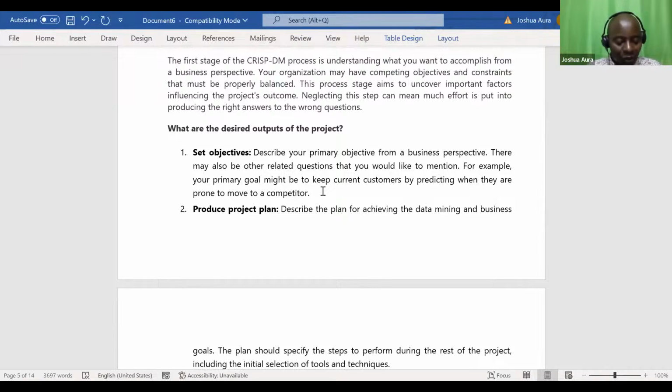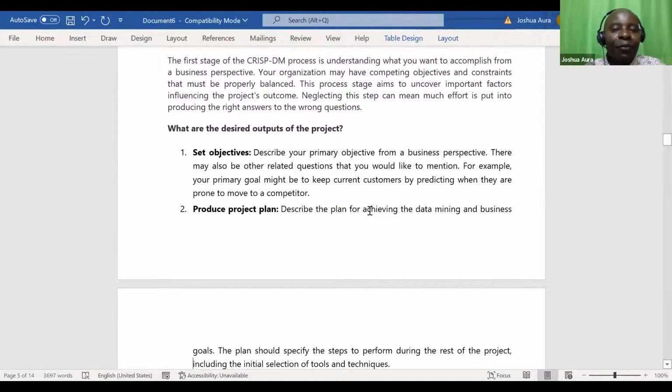I told you from the word go, a data analyst must be a good project planner, a good project manager. So you must know how to make the network. I'll do these activities from here to here. There are activities that have to wait for other activities to be done before I start doing them. There are ones that can be done concurrently. So I have to produce a project plan.